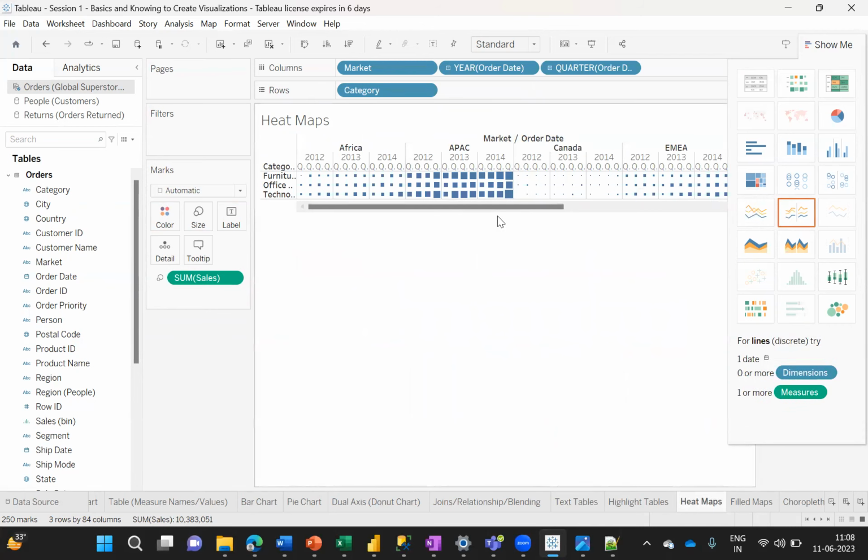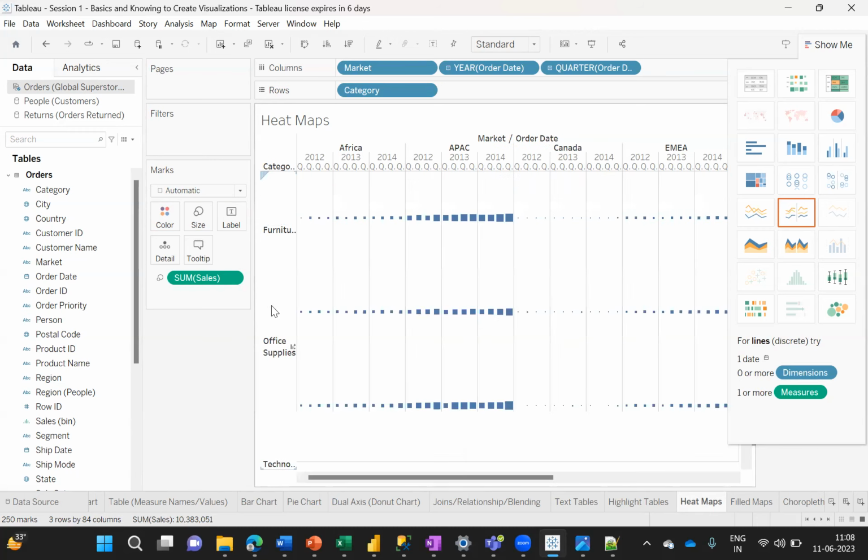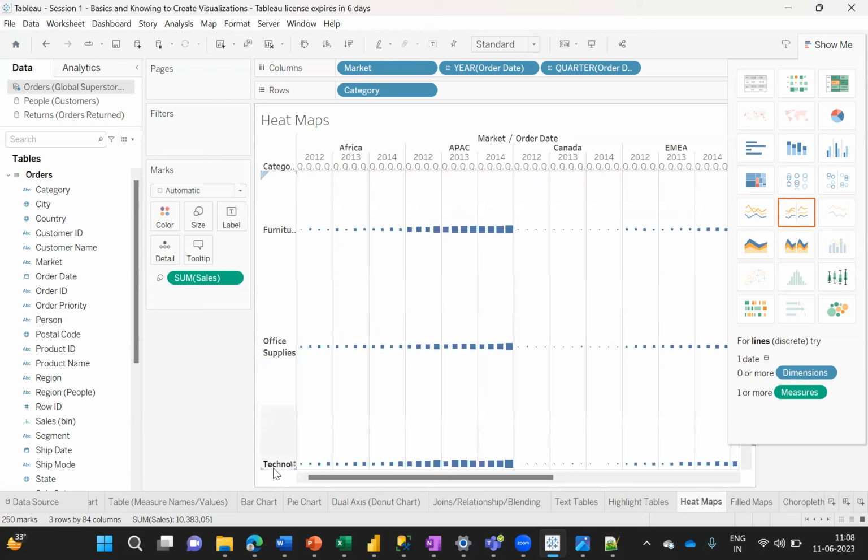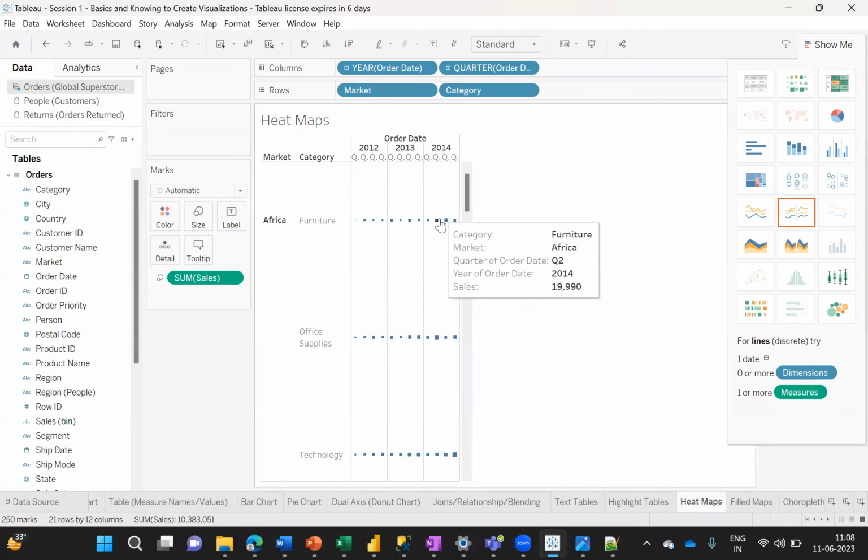You can see that heat map table we have just created, and it is giving me the same information, but in a compressed form. Let's say we just want to have this now, because the APAC region and all these things have gone up. That's why it is showing in this way. Suppose we want to have this market and the role, so we'll be showing this data in this way.